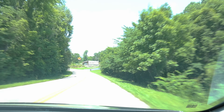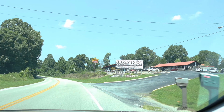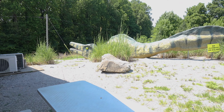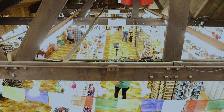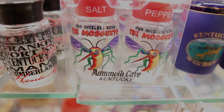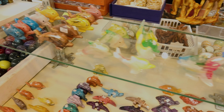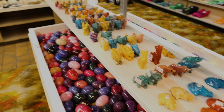It's so good. So I grew up about 45 minutes from Mammoth Cave, so we would have weekend trips down this way all the time, and we would always stop at Big Mike's. It's a gift shop that is just full of knickknacks, souvenirs, t-shirts. Perfect white elephant gifts too. Oh my gosh, yes. Or like Secret Santa, or fun little trinkets. Yeah, or as Michael Scott would say, Yankee swap. I bought that specifically for Pam. Yankee swap. So I had to drag Lauren here to Big Mike's just to walk around, see all the unique gifts they have. But they also have one of my favorite things.